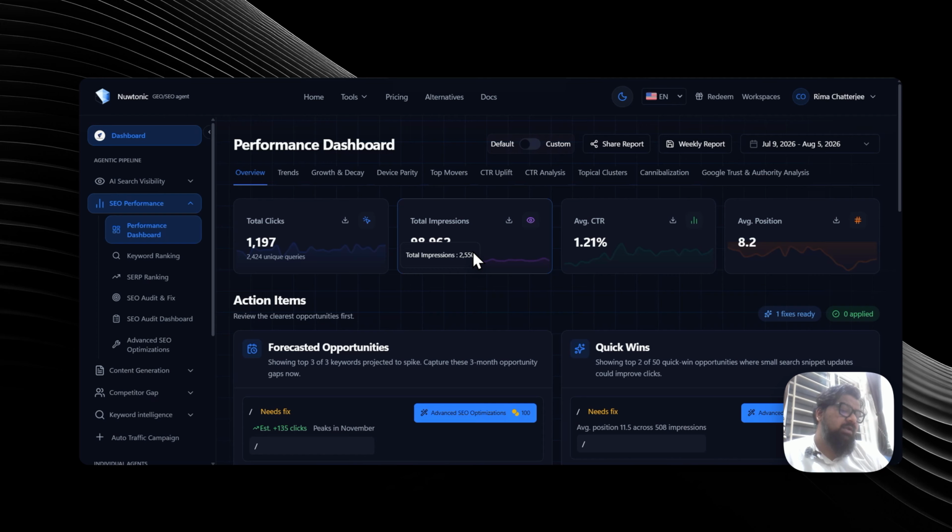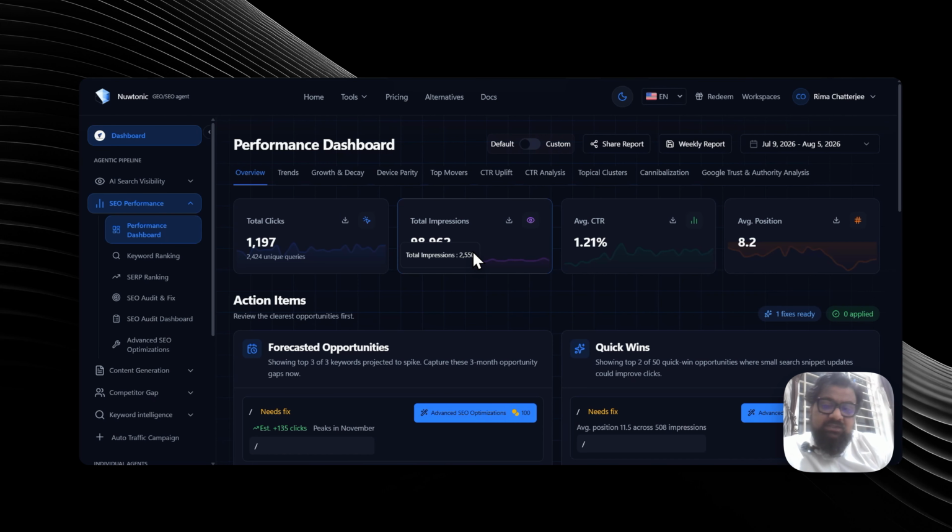You have to analyze that data and figure out the next steps, what actions you have to take, what queries are missing, what URLs are dropping, what queries are not covered, what issues you have in mobile or desktop. All this analysis you have to do, and finally take action with corrective measures to get traffic from AI search and Google search. So Nuwtonic is not SEO as a report, but SEO as an execution via agentic architecture.